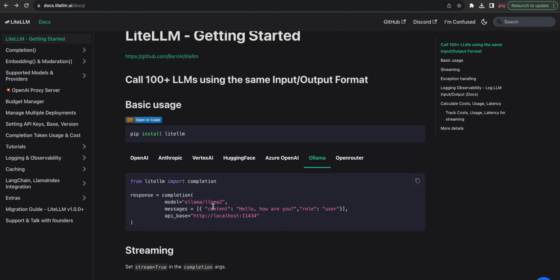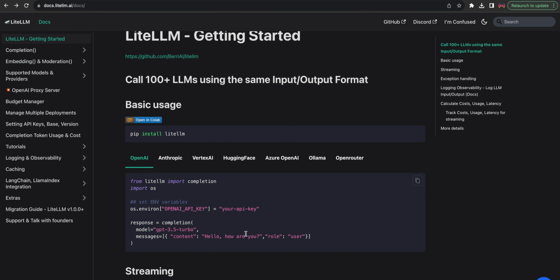So the idea is that you're going to use some kind of a wrapping framework. The framework is LiteLLM, and then you can use, for example, the completion, which would allow you to perform a prompt to the AI itself, and then as we get a result from this prompt, we can use it normally throughout our code, right? So if we wanted to switch up between Ollama and OpenAI, all we need to do is literally change these 3 rows within our code, and the rest would be exactly the same, because the completion is from LiteLLM, and then you can use the results from the completion in a widely generically available method, right?